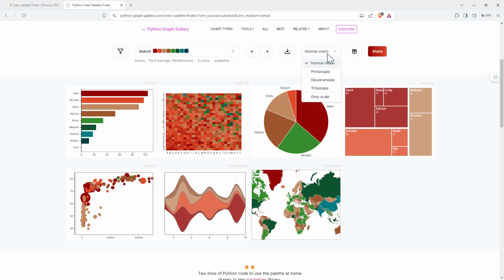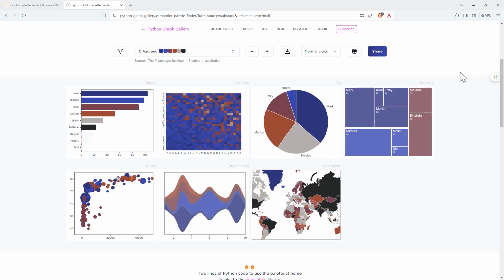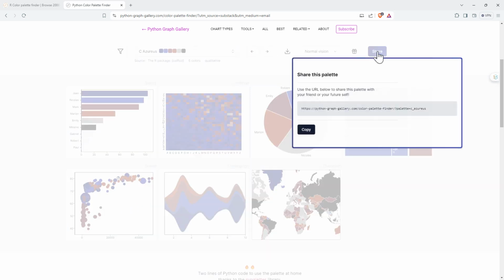We've got a filter here where we can filter for 3 different types of color blindness or visual challenges, and also the option of grayscale. The little present button will let us pick a random palette, so we hit that and it'll shuffle through and pick a random one. Also quite nice that we see the shuffling, so in amongst the shuffling you might also spot something you like. And the last one is the share button.